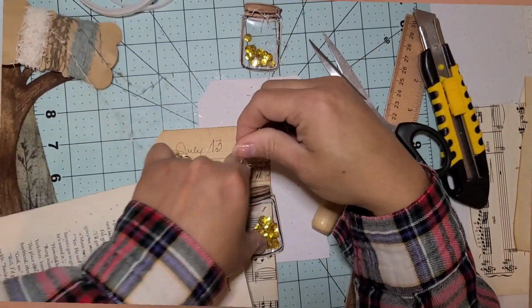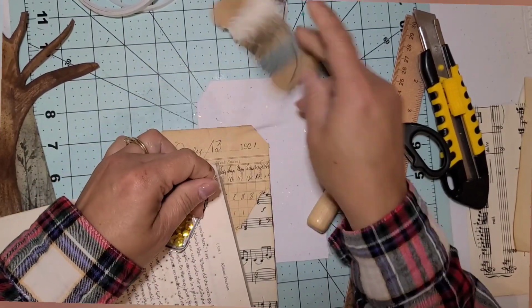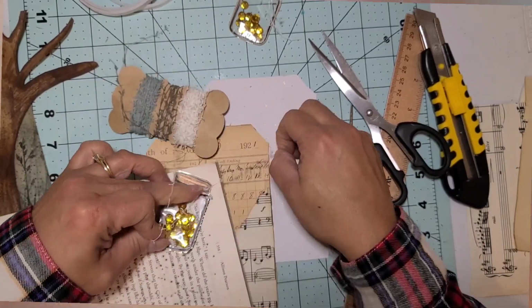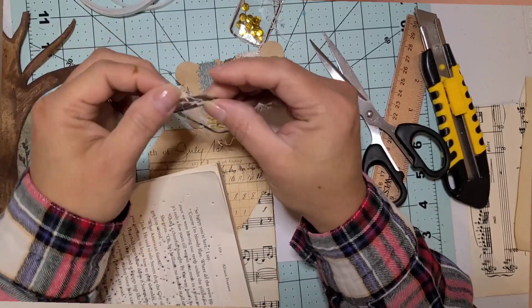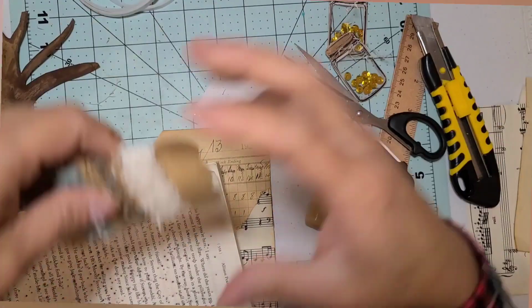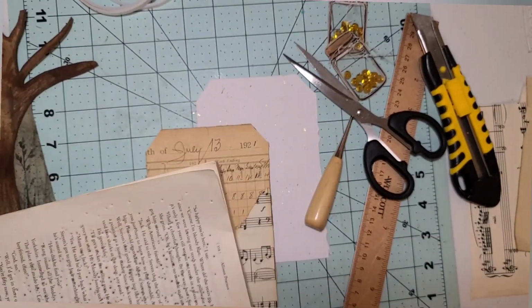Then later on, I found out that I had some other fluffy string, and I'm not sure what it's called, but I had bought it for my Christmas journal. And I said, wait a minute, I could use it. It has some sparkly stuff on it. So I also added it later on into the mason jar so that it has the fluff that the prompt list is asking us to do.